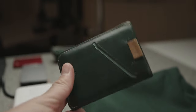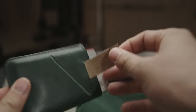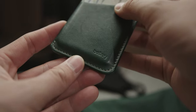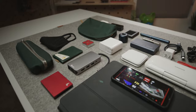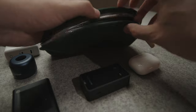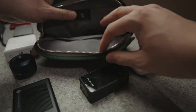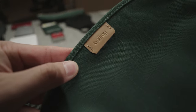Next to my tech bag, along my EDC, I carry a Bellroy slim wallet that I absolutely love. I can fit about seven or eight cards in here, even some cash, and I love the quick-release system to pull up my cards. It's super minimal, the leather is extremely high quality. I also picked up a pencil pouch and a little tech bag pouch where I keep some of these different accessories. I love the forest green color theme — green isn't usually my favorite, but I really like that forest green look.